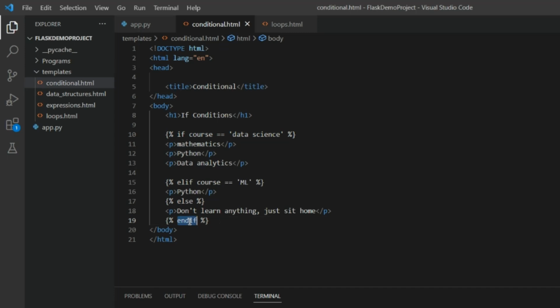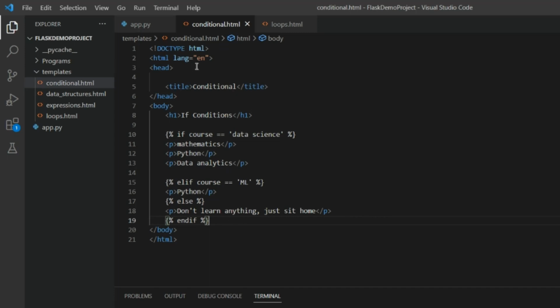So we have to end the if condition, right? So we saw that if course is equal to data science, we have to learn mathematics, Python, data analytics. Else if course is equal to machine learning, just learn Python. Else don't learn anything. This is how the if condition would work, right?